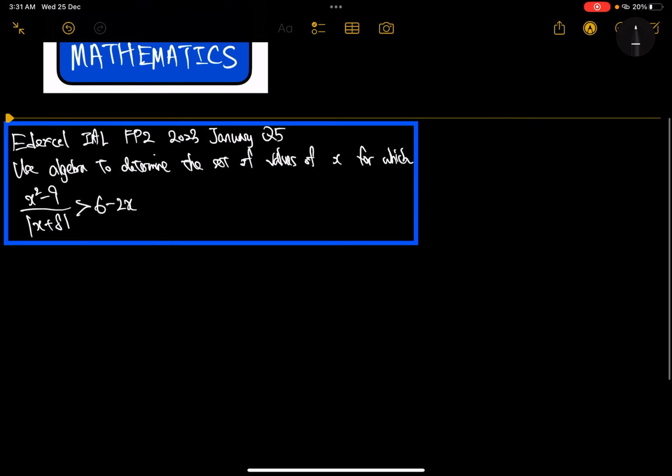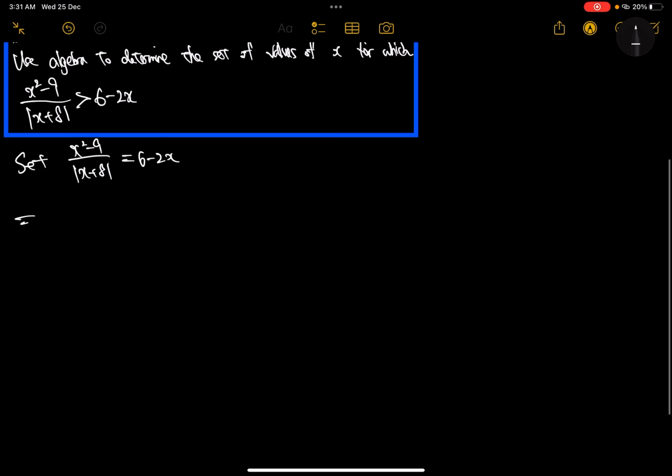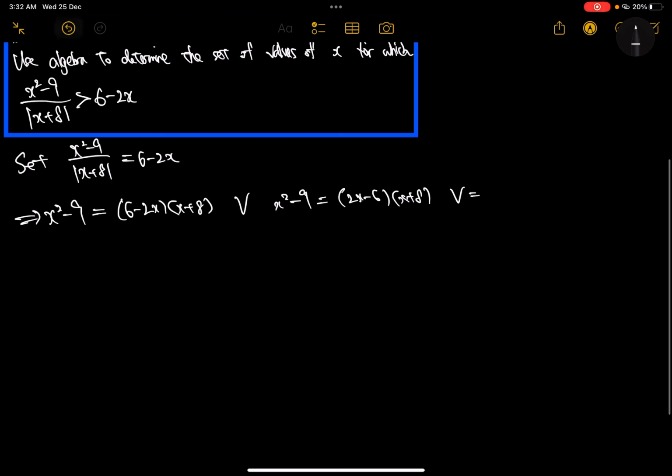So the easiest way to go around these annoying inequalities is to set up the equality version of it. It's quite cheesy, I know, but it's the best way to do so. So we have this, which implies that this is true, or we have the negative version of it, or we have x is equal to -8 because of that.